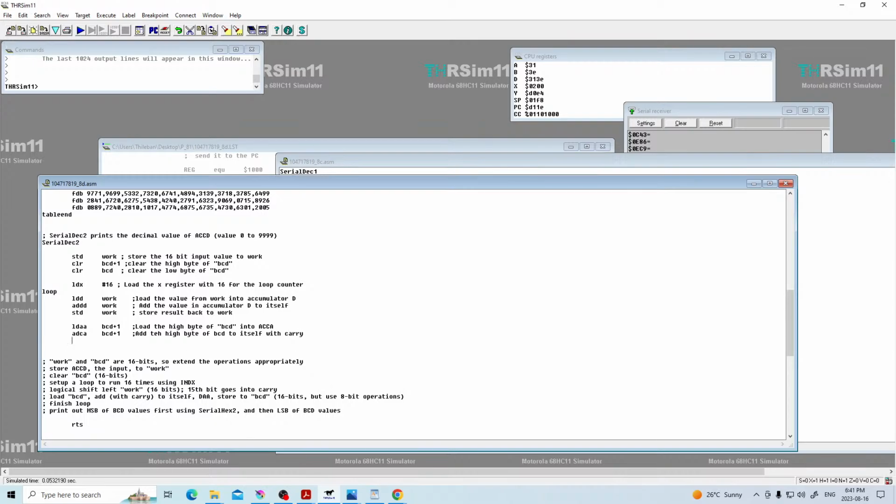And then we use the DAA, decimal adjust accumulator A. It will adjust whatever sum we get into BCD. It's only the 0 to 9 range, it will bring it to that range only. So decimal adjust should be done after addition. We are dealing with binary addition, so we have to do this. DAA only comes after the addition process. So here we are using ADCA, so this DAA comes after that.